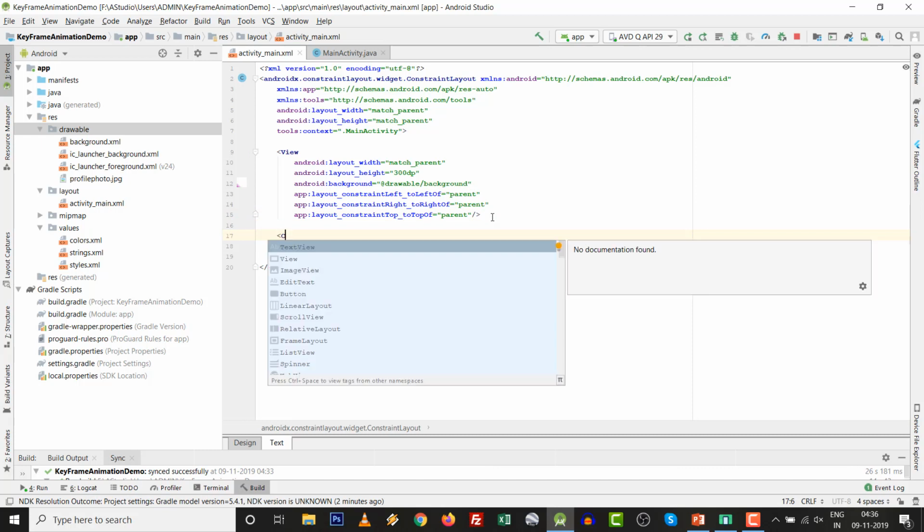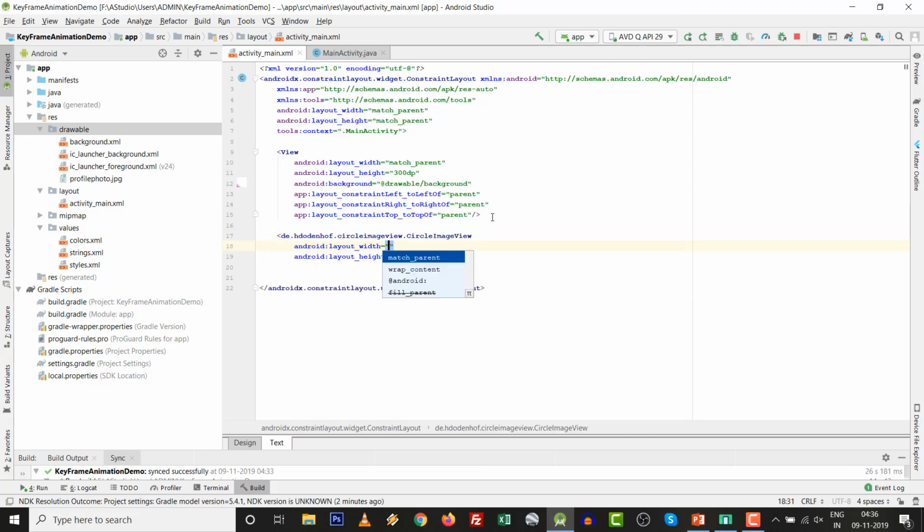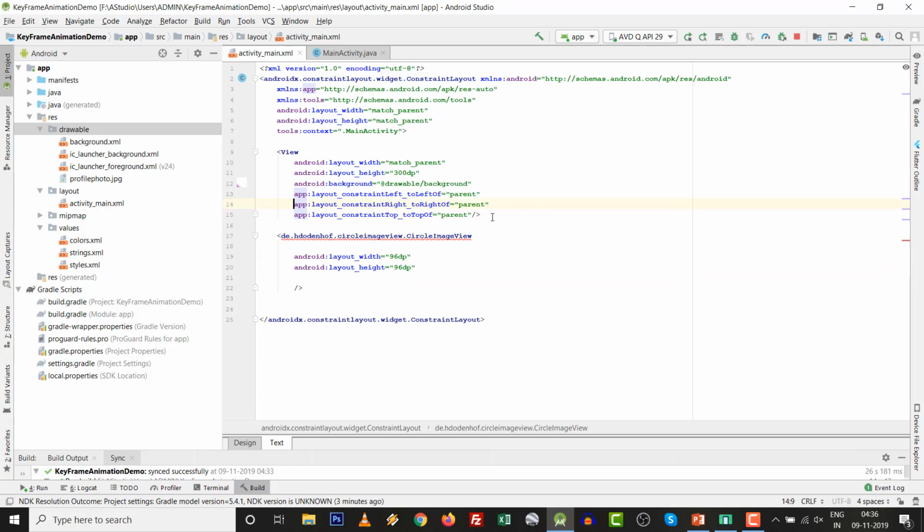Then over here you can use CircleImageView directly. You can set your width, likewise I want 96 dp, and height also 96 dp, and make sure that it is a constraint layout. So we have to give IDs to all of them.